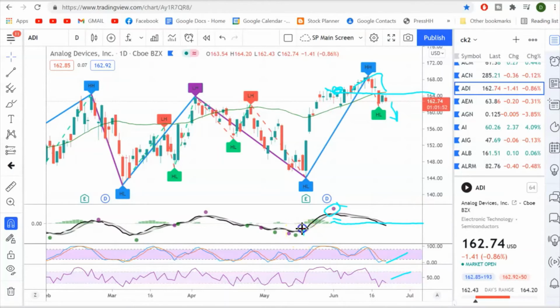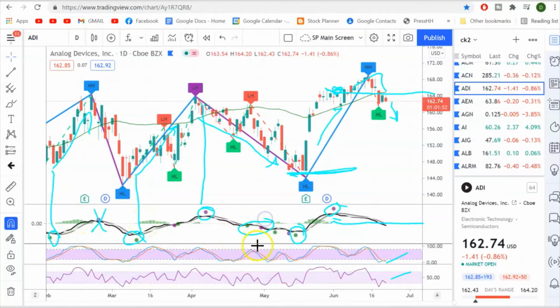How about this one? It's well below the zero line. It occurred right about here, and that would have been a nice ride up. That'd be a big winner. This one, deep in the money, deep in the MACD hole. Ooh my! Look at that one. Deep. Look at that. This is not so deep, so I don't know. I'm staying away from those, but I would have gone to that one, and that would have been a good ride up. This would have been a good ride down, but I don't like them close to the zero line. Notice I didn't take these too close to the zero line.